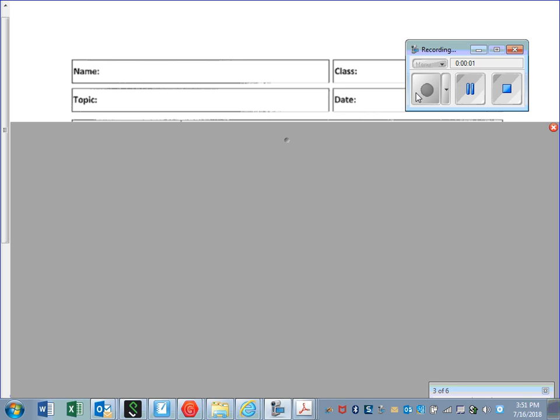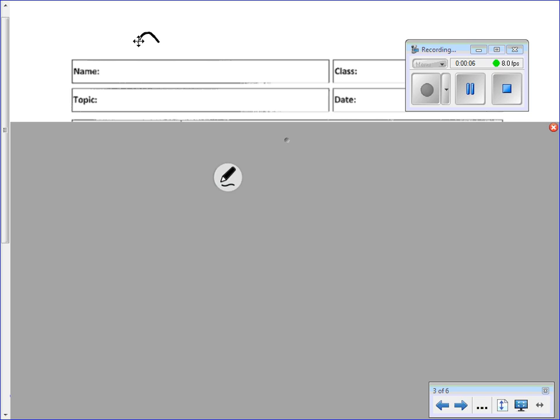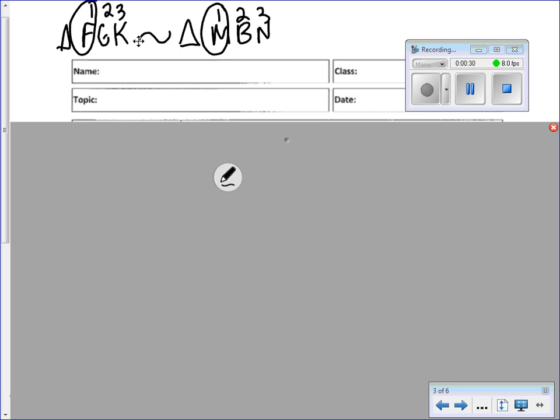Guys, we're going to start at similar polygons and similarity. So similarity uses this symbol. And remember, I want you to recall when you're working with triangles, triangle FGK and triangle MBN. Remember, we're going to be using these numbers at the top to figure out which angles correspond with which. Here, angle M would equal angle F, angle G would equal angle B, angle K would equal angle N. So keep that in mind as we move forward.